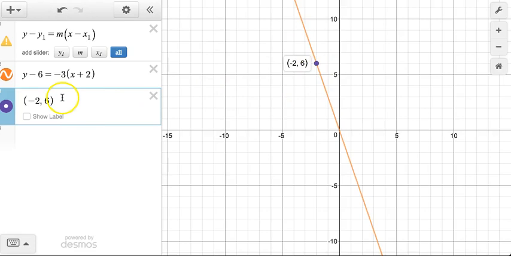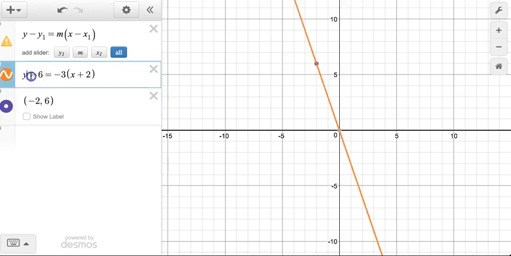So some of the other questions is they straight up give you this picture. They'll say, hey, what's going on with this line right here? Oh, I'm going through -2 and 6, and I got a slope of 1 to the right, change in the height. Oh, -3. So my slope is -3. Here's my coordinate point. What am I going through? I'm going through this coordinate point. So what would my equation look like? Opposite y, opposite x, -6 plus 2, slope in the middle. Okay, so if you go back to the original equation, think opposite y, think opposite x, and then slope in the middle. That's going to make your life way easy.